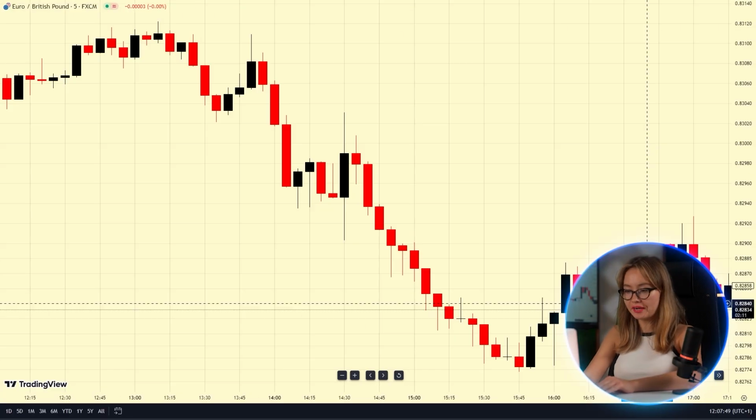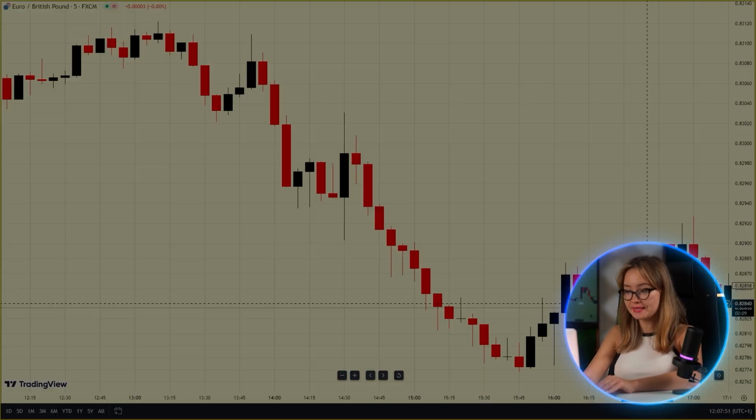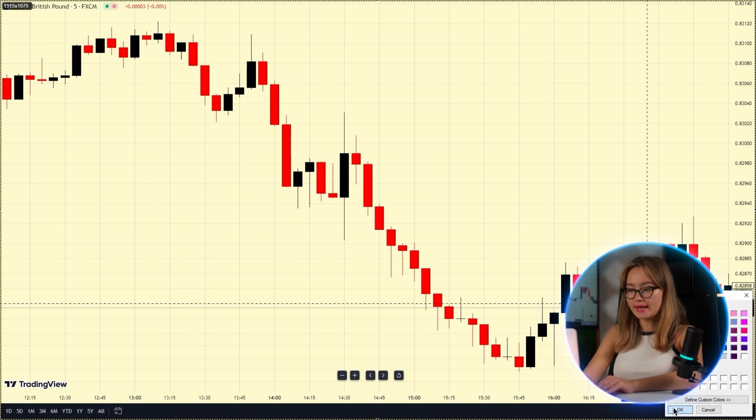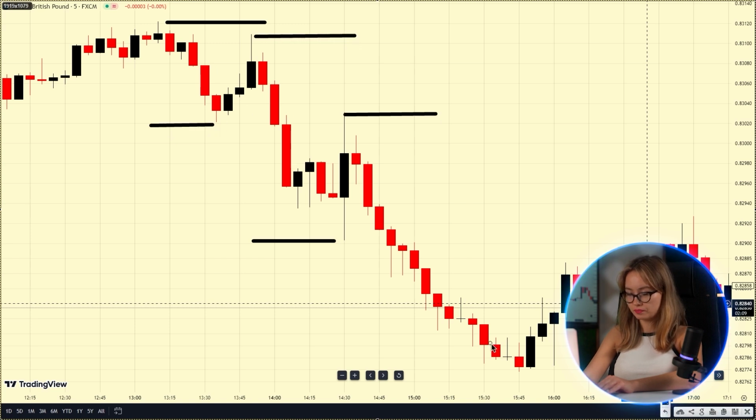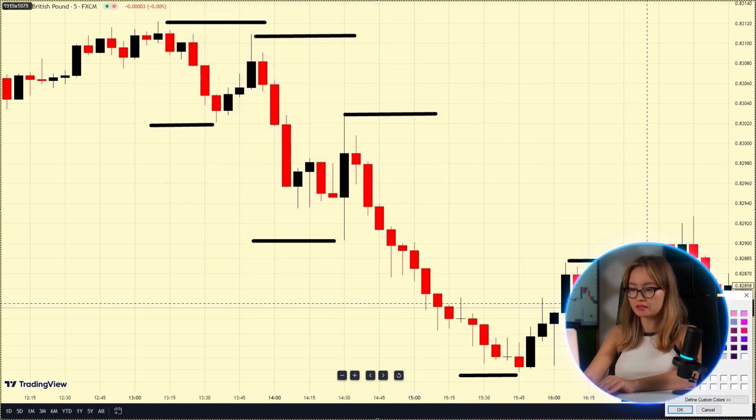So, how does a trader figure out which way the price is heading? It's actually pretty simple. We look at the high and low points of the candles, including their wicks, like this. As you can see, in this case, the price is going down. This kind of trend is called a downtrend.